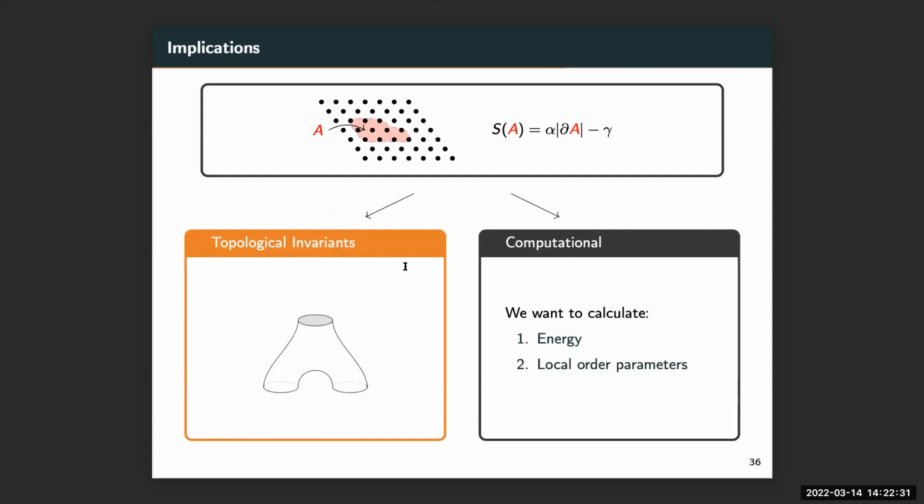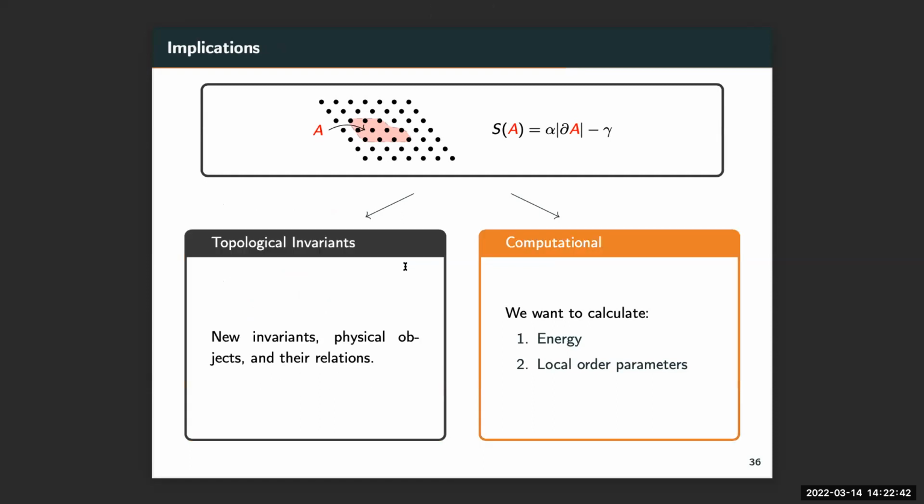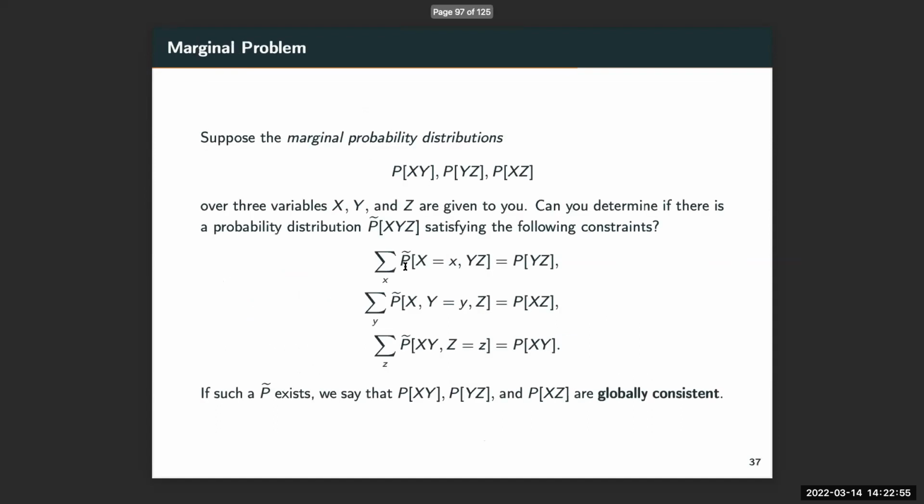Okay, so now I want to switch gears a little bit and take a look at the computational side. The big goal here is, given a locally interacting Hamiltonian that you can write down, we'd like to calculate the ground state energy or ground state wave function very accurately. To this end, I'll briefly sketch a problem that may seem totally unrelated to what we have been talking about so far, but I can assure you that it is related, and this is called the marginal problem.